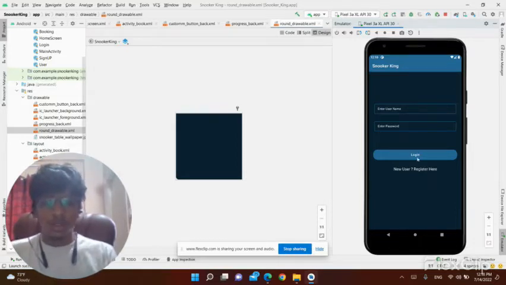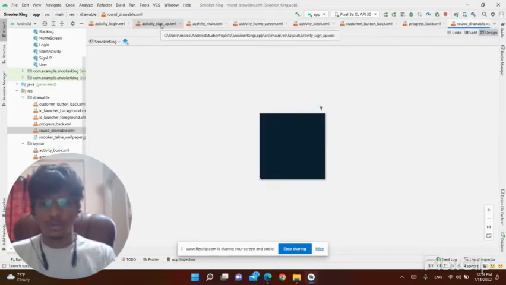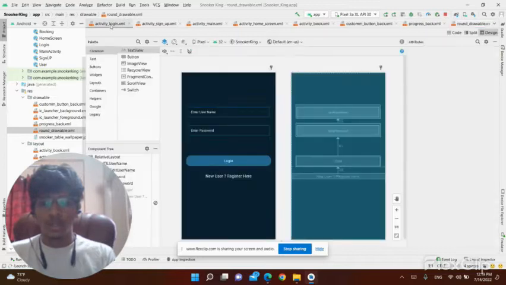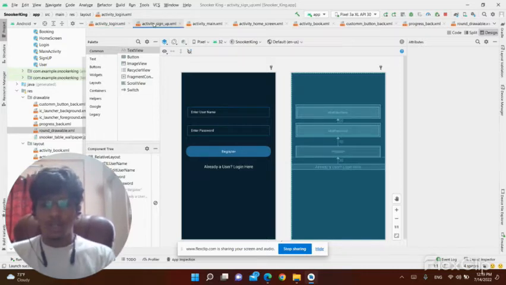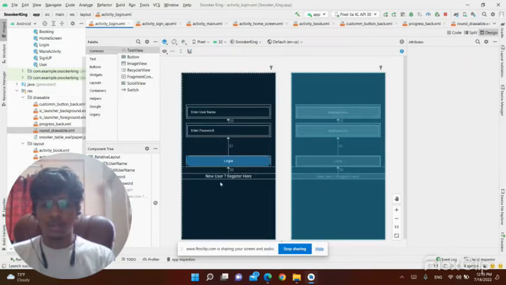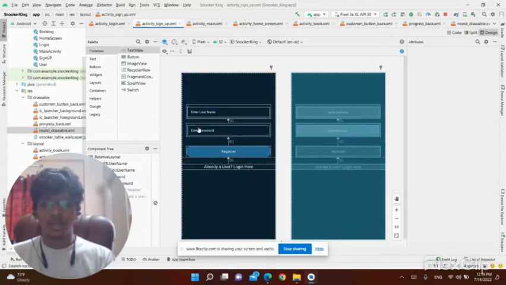Now I shall show you the files used. First, you are greeted with a login activity for any existing users. If there's a new user, you can choose the new user prompt, this text here, where it will redirect you to the sign up XML.